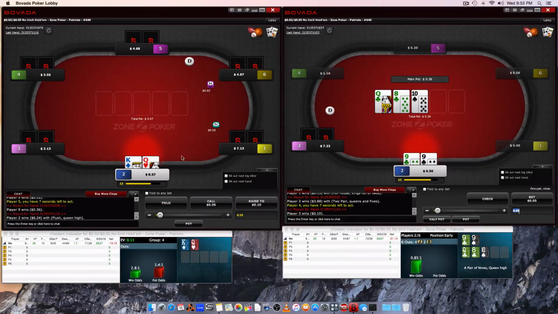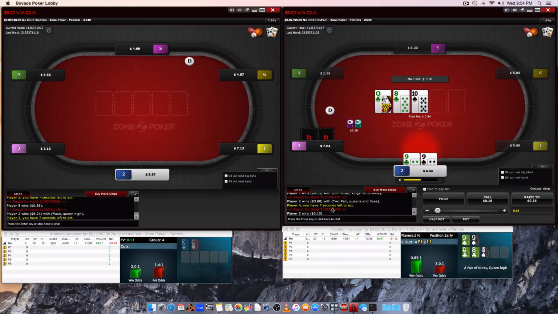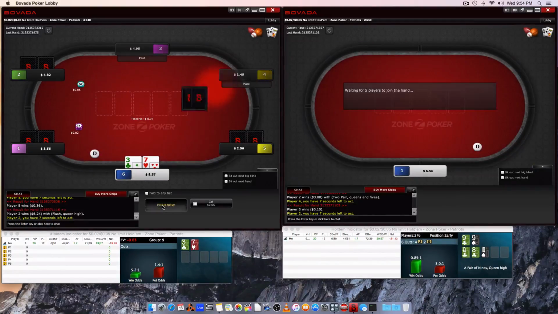Oh. Yeah, that's a weird deal there. I don't want to bloat this pot. I don't know if a 9 is really going to be an out here for us. A 9 gives me trips, but I don't like it. I don't like that spot.